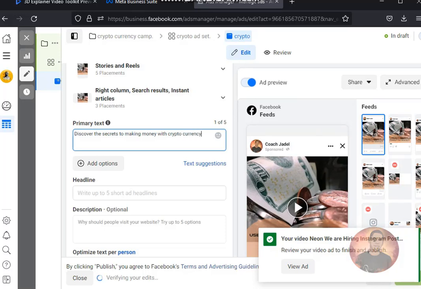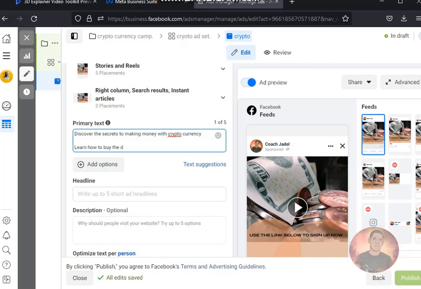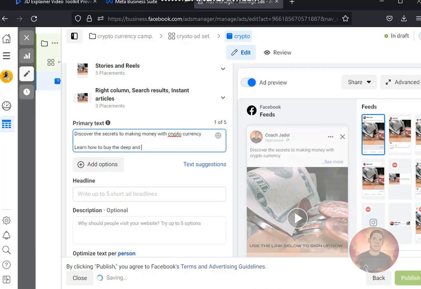You can say learn how to buy the dip. Is this how they spell dip? No, I think this is how they spell dip. And sell your stocks. I don't know what I'm saying. Cryptocurrency is not my niche. I'm just trying to be creative.